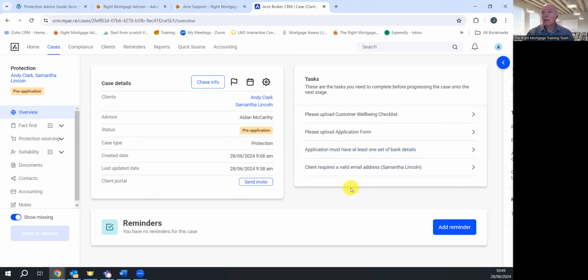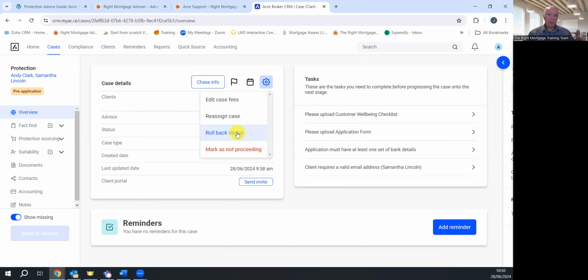Okay. So back onto our overview page before we go into the documents, etc. What we have here is how we would do some of the questions that I've seen coming up here. We would have the opportunity to send the invite to our clients, and we would do that very early on in our fact find. We would also have the opportunity, if we published a report, I think I saw a question come up there, and we need to actually go in and change something, so an amendment or an addendum to that report, then we just roll back the status of the case.